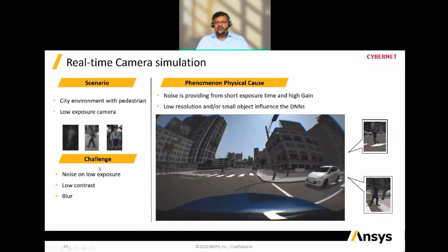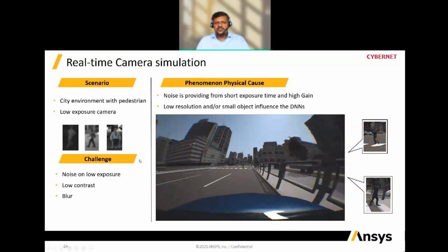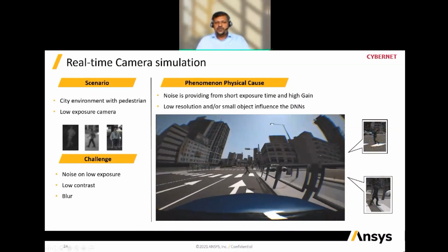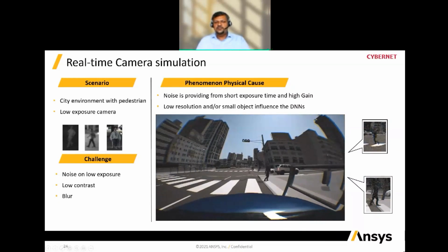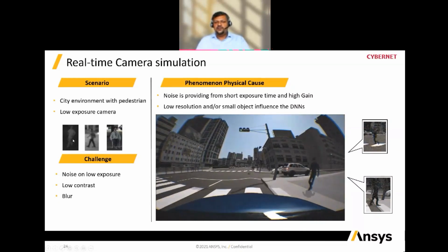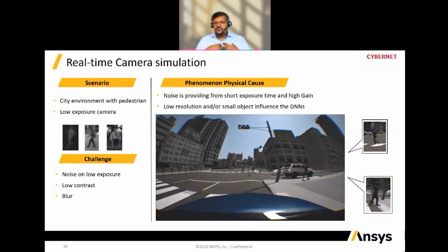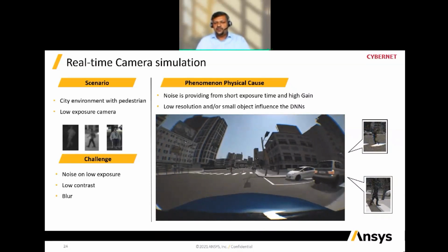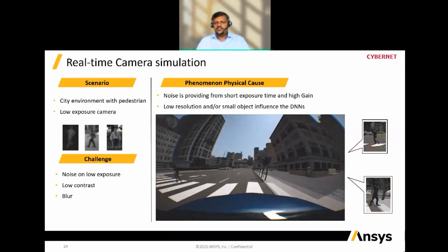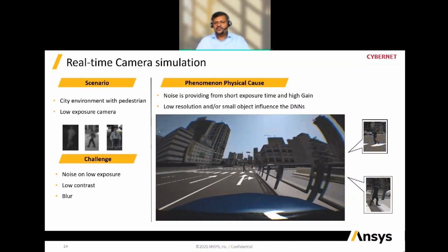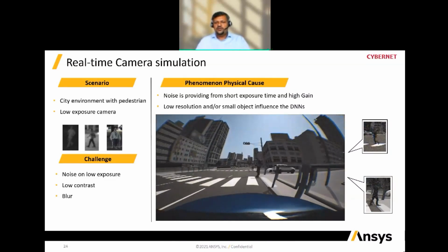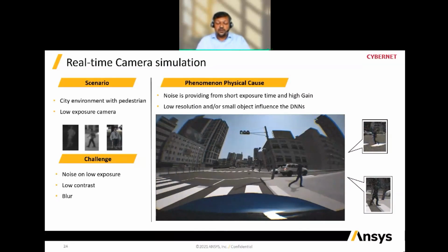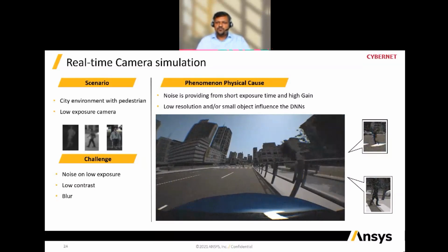I can see the resolution I'm using for a camera. Is it good enough to detect a person? Can it identify the people with different forms, different clothes he is wearing, with a backpack, with an attachment, carrying some luggage? How will the perception algorithm detect? So those are the things which we can check here.